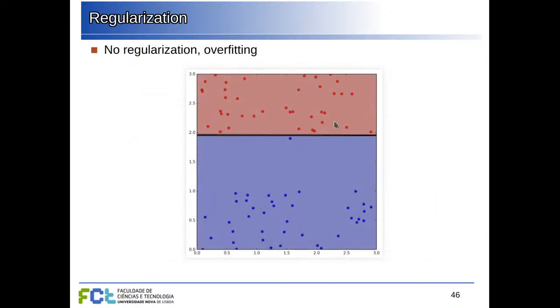Suppose that we have these data points here. We have a blue point very close to the red one, and if we don't use regularization, logistic regression can draw the frontier here, because it's 0 probability of being red, and then it suddenly jumps to 1, and now it's probability 1 of being red, and it can separate the data here. But this is clearly overfitting, because this is an outlier, and it would be much safer to place the frontier somewhere around here, where the two different data sets are further apart, so have a larger margin.